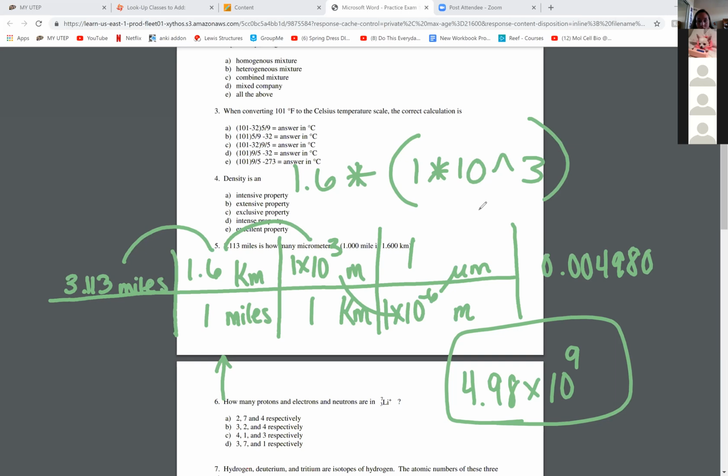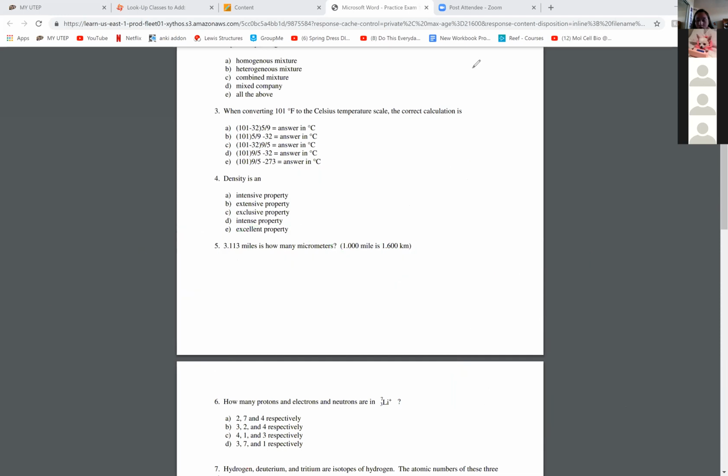Okay, I'll let Madeline take over right now, but first I'm going to show you guys a shortcut for how to fill out the chart. I made up a mnemonic for the, what is it called, the dimensional analysis chart, the kilo, the prefixes. Yes, the prefixes. There you go. I couldn't figure it out. So I did a mnemonic for that.